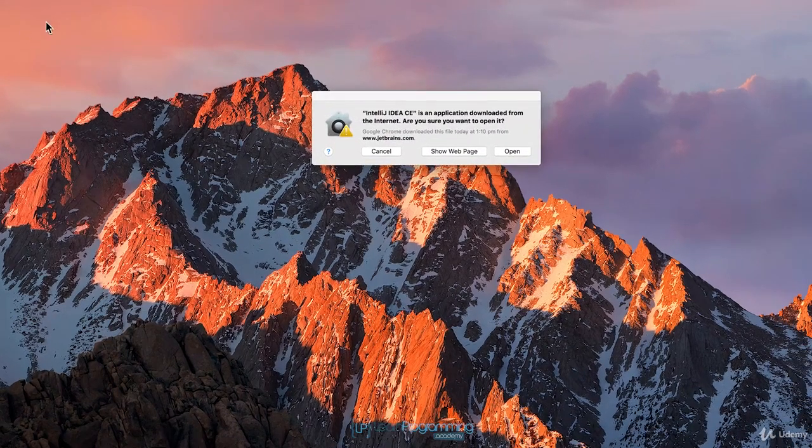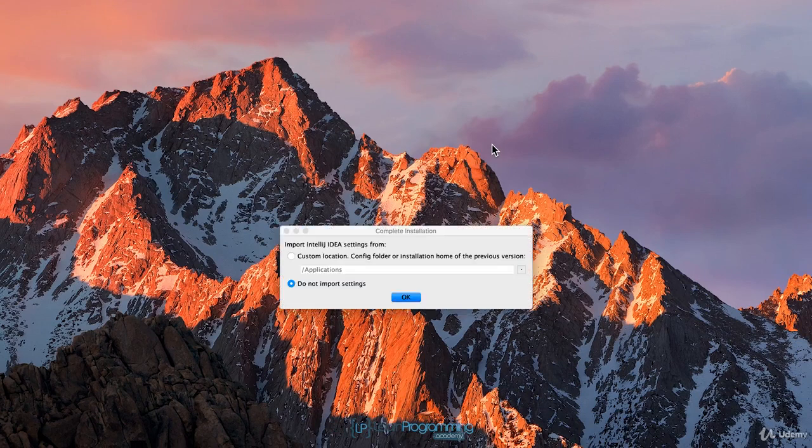Eventually you'll get this message: do we want to open it? We can see that it's been downloaded from www.jetbrains.com, so we can click on OK. Now, depending on your installation, you may or may not see this. This is an option for you to select whether you want to import the settings from another installation of IntelliJ IDEA, or most likely you haven't used this tool before, in which case the default option, do not import settings, will be correct. But if you do see another option there and you want to, you can select that, and that will import the settings from another installation so that you don't have to enter them all again. In my case, I'm just going to select the default option, do not import settings, and click OK.